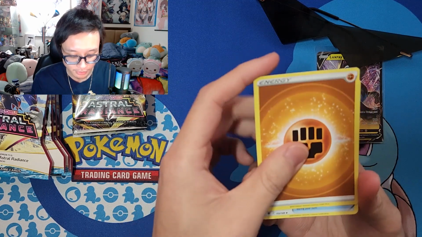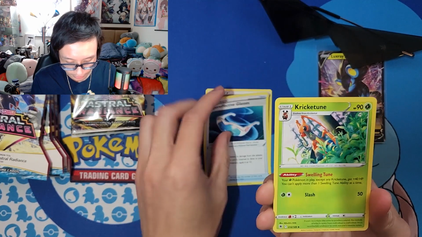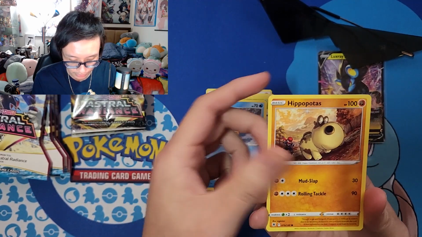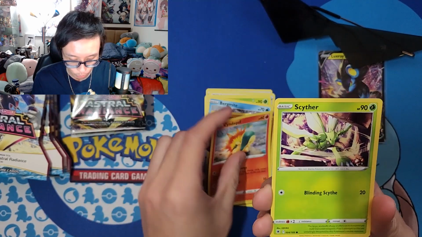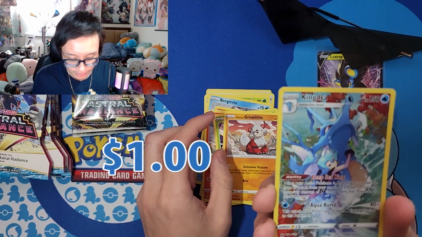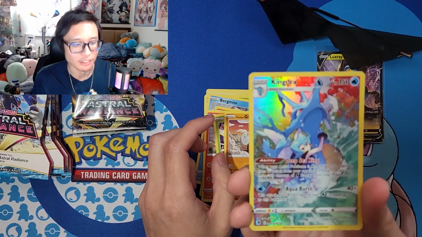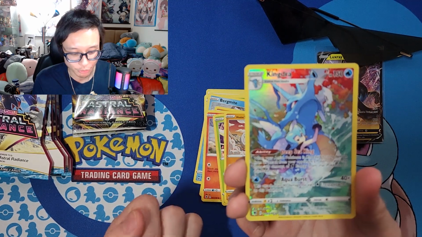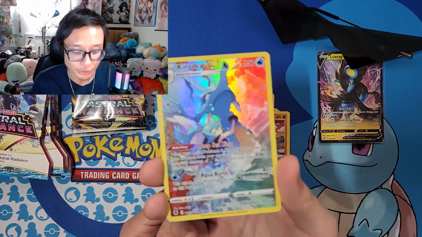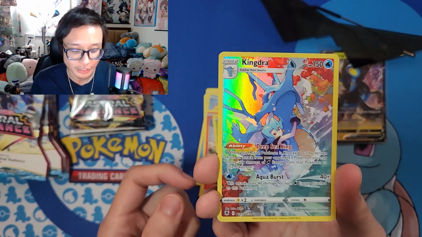So we have Fighting Energy, Super Effective Glasses, Kricketune, Unidentified Fossil, Bergmite, Hippopotas, Cyndaquil, Scyther, Hisuian Growlithe, and look at that, we have... oh, I wanted... okay, this is pretty cool. I actually wanted this Trainer Gallery card too. I remember seeing it at my local card shop here. I don't know if it's focusing right. Okay, there you go.